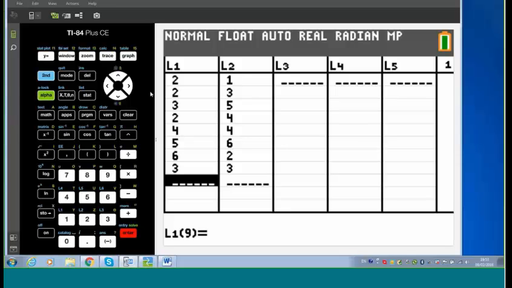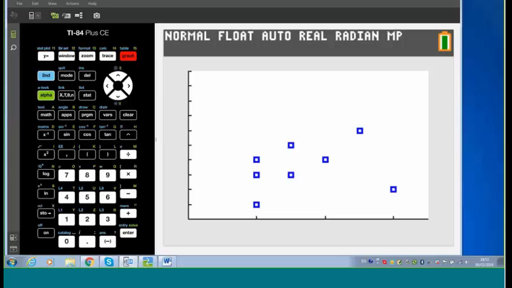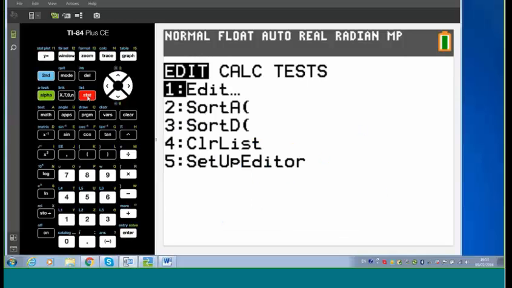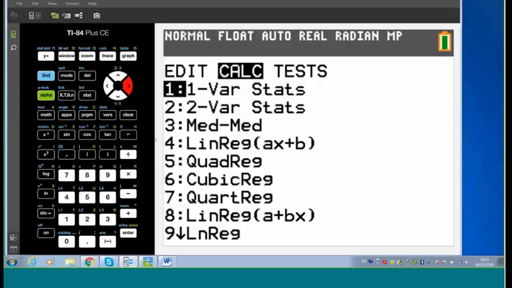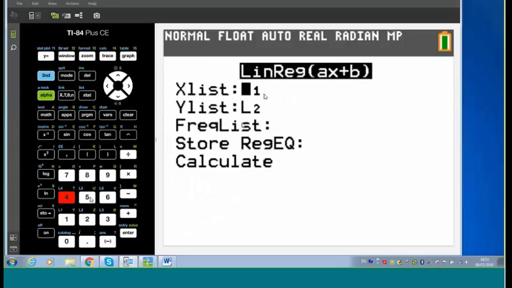So now, if we go graph, there's our beautiful scatter plot. Magic, look at that. Can go between the points if I want to look at the points. And again, what would we want to do with this? Well, we would want to go into stats, across to calculate, and we would want to see what the regression is like. In this case, we're just going to choose lin reg. So linear regression. Number 4, is it list 1 and list 2? Yes, it is. Now, there's the frequency. Well, there's only one of each, so I don't need to worry about that.